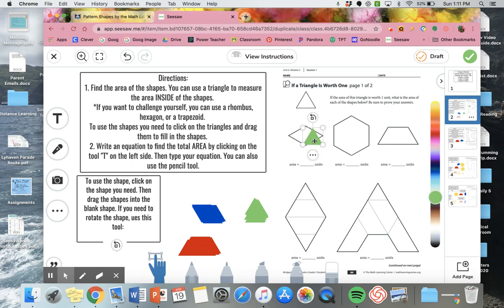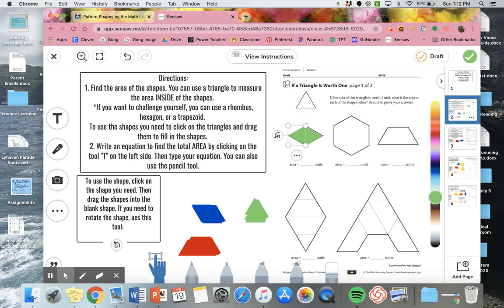So you can just click on it if it doesn't select it. Up here, this is how you rotate it. Rotate means you move it, okay? You need to be clicking on that picture and moving it around that whole time, and then fit it into the shape. I'm going to get another triangle and bring it over here to help me measure this rhombus.